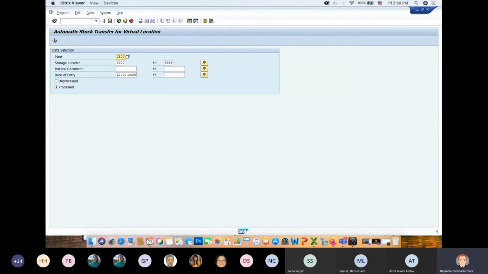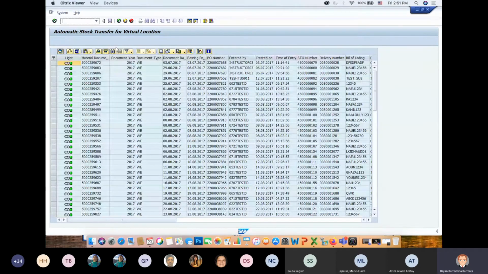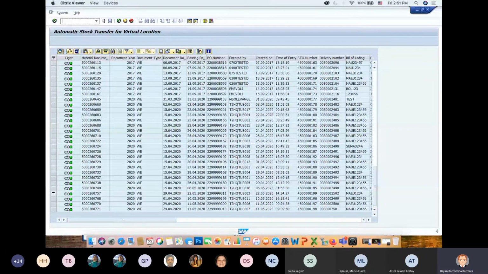and see now if your processed documents show. See, this is one of the cases that could always happen. If sometimes that happens to you, just make sure you get rid of data entry dates, because a lot of the times the dates that you enter, well, the system won't return, the training environment won't return the appropriate data. And then here you should have all the material documents that you have processed. And the one ending in 757 is the one we're looking for.